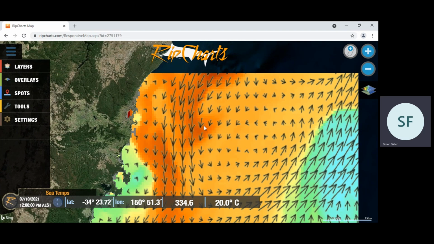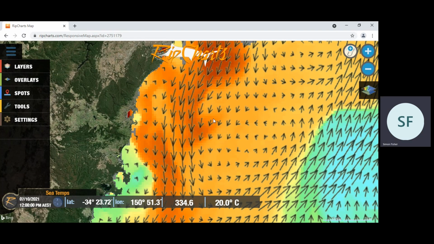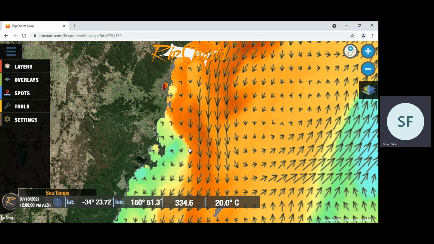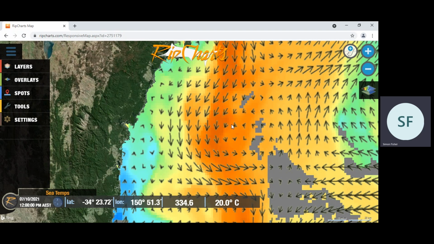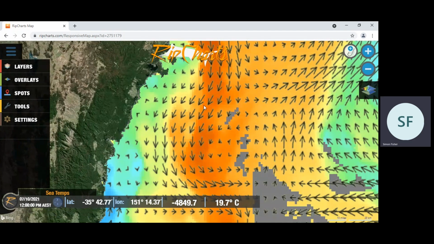Now at the same time, looking up here, the currents shown here are probably not 100% accurate. Based on that sea surface temp, I think there's a bit of an eddy forming here, but it's quite a small scale eddy, and it's just too small to pick up in terms of the formula that they're using to determine the currents. So look, you wouldn't take those currents as gospel. I know there's some questions there, but I'd definitely look here and say, wow, those currents are pretty accurate. And I think overall the currents look pretty on point in that area. And as we go further south, you'll see that they follow the line of the warmer water and that they're ducking out there. So you can see there that they look pretty good and pretty accurate.